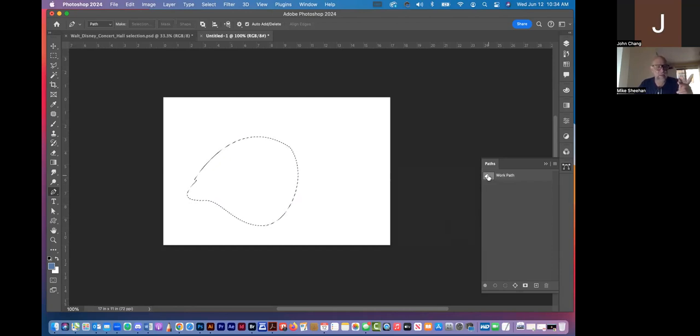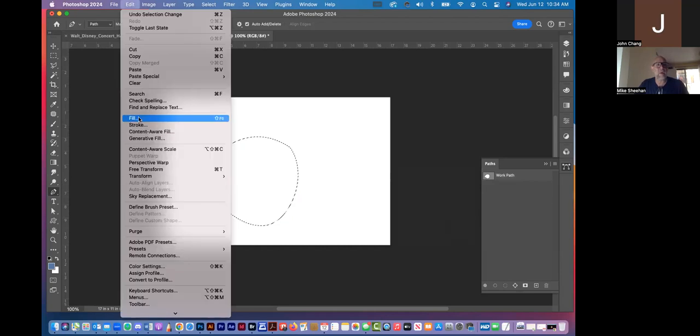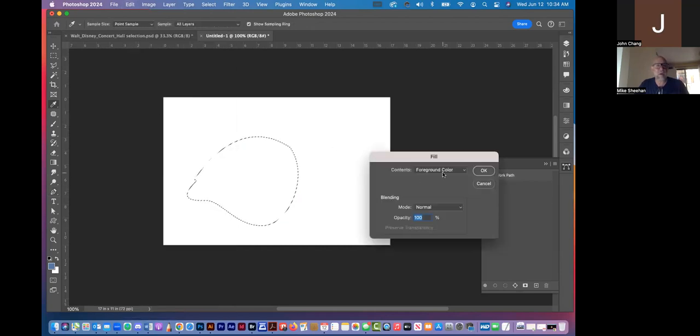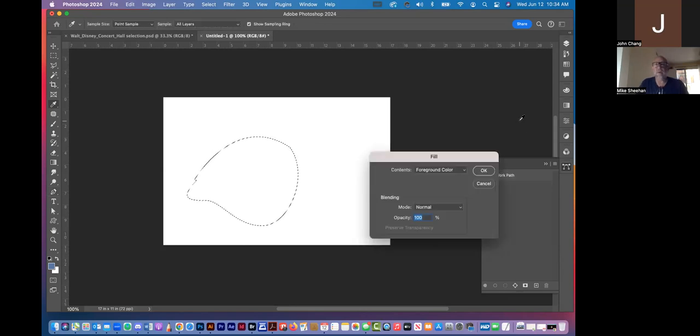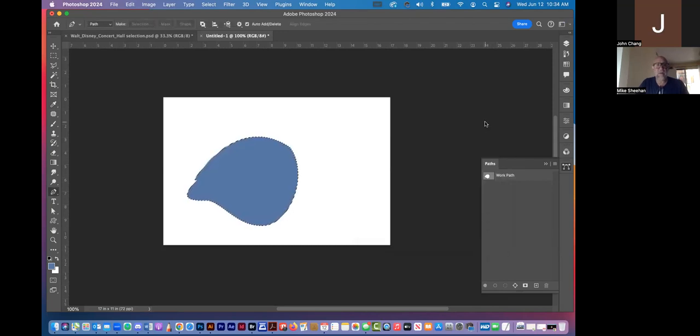And they're different things. But if I want to fill it, I just go up to Edit, Fill, and I just have it on foreground color, and then it's going to fill it with that foreground color. If I put it on background color, it would do that. Can you use the bucket tool as well? Yeah. Okay. Use the bucket. And the hotkey for that is either command delete, I think it's option delete or control or command delete. And one does a foreground, one does a background. I think option does the foreground.